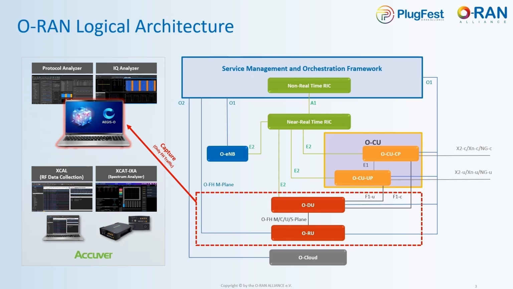EasySO is interworking with Xcal, which is a mobile-based network data measuring solution, and XCAT IXA, which is a spectrum analyzer. As a result, we offer a comprehensive O-RAN test solution portfolio that covers three main areas: Working Group 4 IoT, Working Group 5 IoT, and TIFC E2E test. In this PlugFest, our solution was used to validate Working Group 4 IoT.